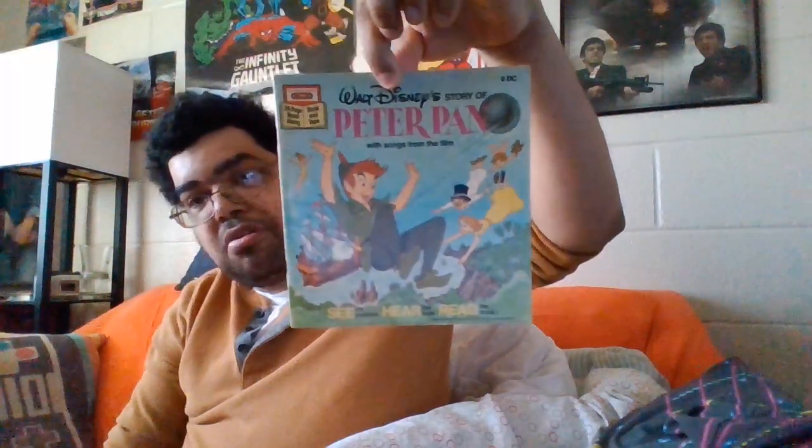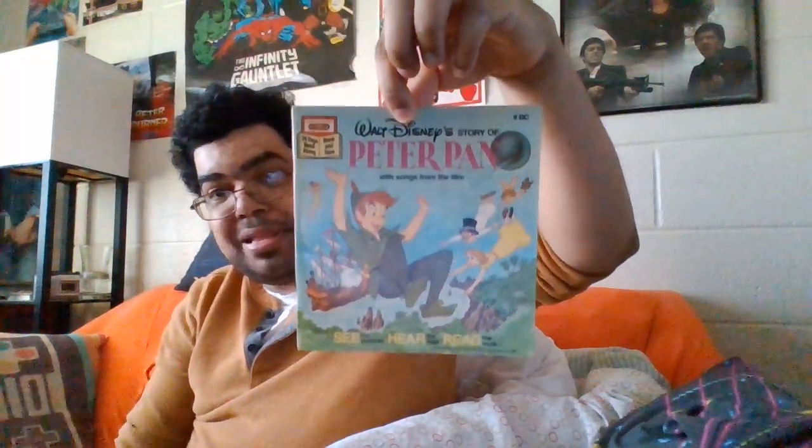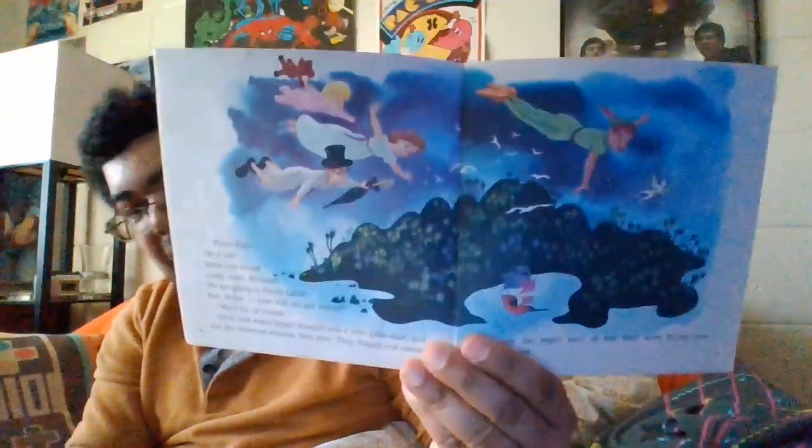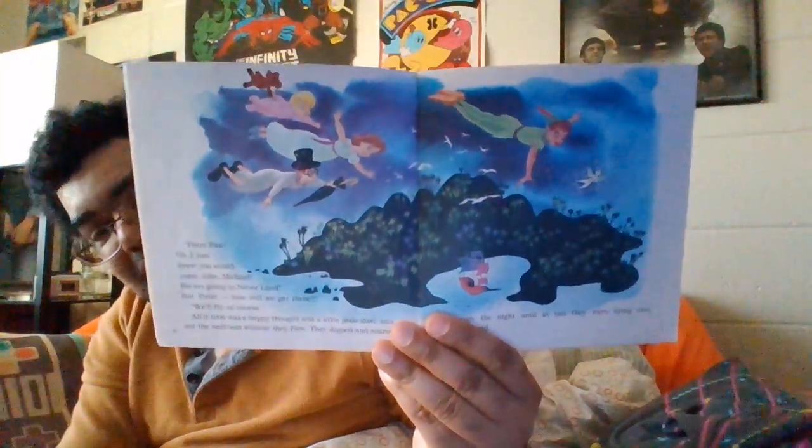Our next one is Peter Pan from 1977. Here's the cassette tape. Now, we did the record of this. Now, this is the cassette tape version. And this might sound clearer than the record version did, or it might sound the same. And I know this is going to be an uncut version of this thing. And I know the song can get me. So how am I going to take out the song of this thing?